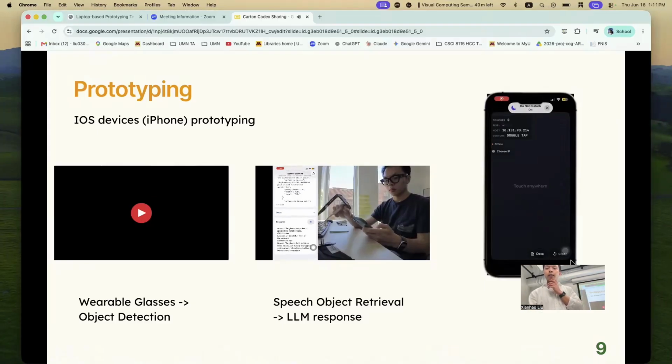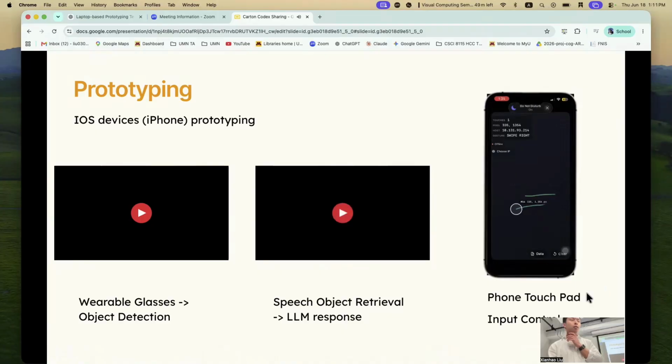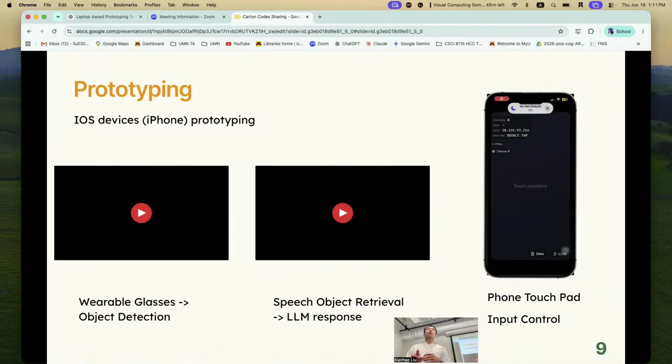And the last thing is, okay, I call it a phone touchpad input control. This is actually something we adopt at the end to replace the Apple Watch input device I mentioned just now. But from high level, they are working for the same purpose. We are trying to achieve 2D plane inputs feature here.